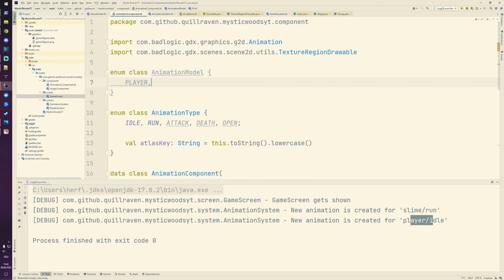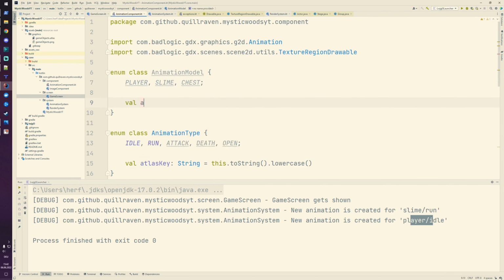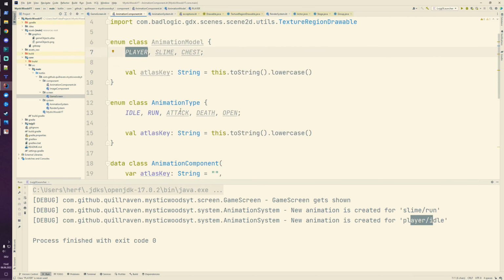There we have a player, we have the slime, we will also have the chest later on, and there very similar, we have an atlas key, which is a string again, and it's lowercase. We could use uppercase, of course, then we just need to name our files differently. But yeah, let's roll with that for the time being.